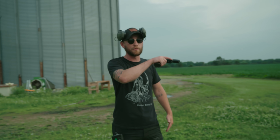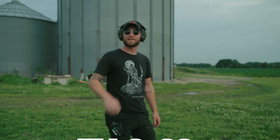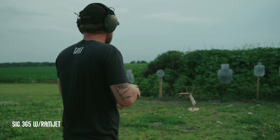One shot on target from concealment, see which one is the faster to the target. Why? What's the point of this? For the audience. Because they're different holsters, they're different grip angles, they're different grips. What's the point? Which one's faster? Which grip angle's better? I think it's the grip angle is what we're going for. I think the grip angle is going to be slower or faster depending on the thickness of the grip, the grippiness of the grip, the angle of the dangle. There's something to be learned here. You ready?